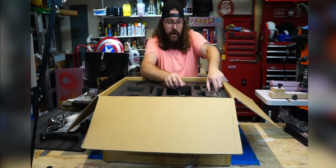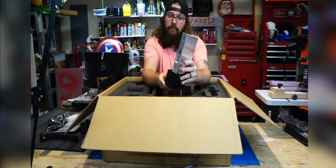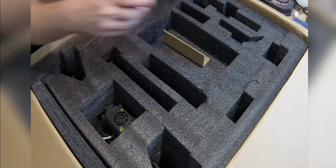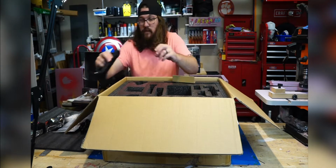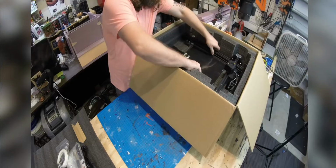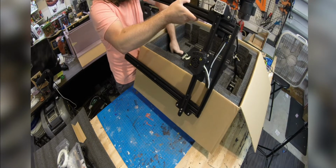This is the upgraded power supply. You'll see this is much smaller, if you have an Ender 3, a much smaller form factor. And then we have our spool reel that just basically fits above. And we're going to pull it out without trying to break it. So here's the first part.